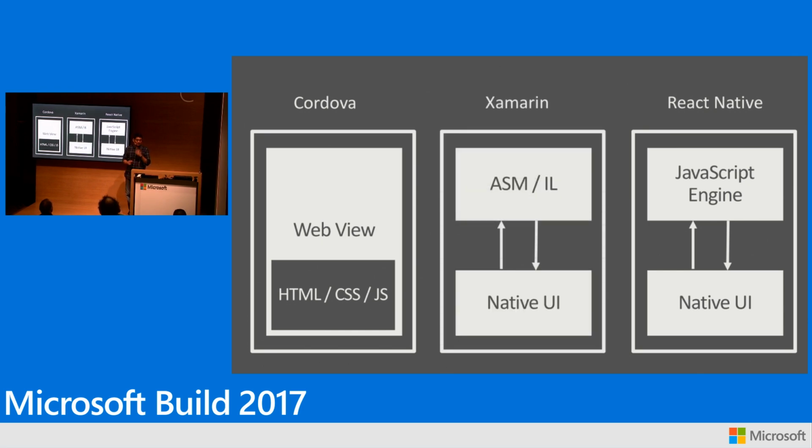In fact, React Native is very, very similar to Xamarin. In case of Xamarin, you write it in C#, which is compiled to ASM or interpreted language, and then you use native UI, right? React Native is the JavaScript equivalent of it, if you may want to call it that.